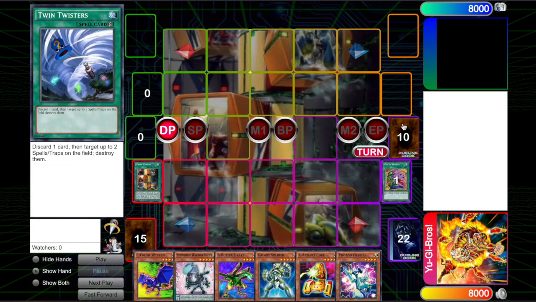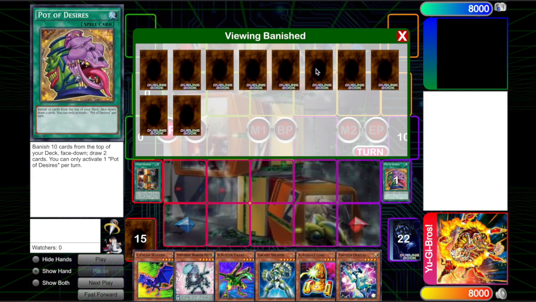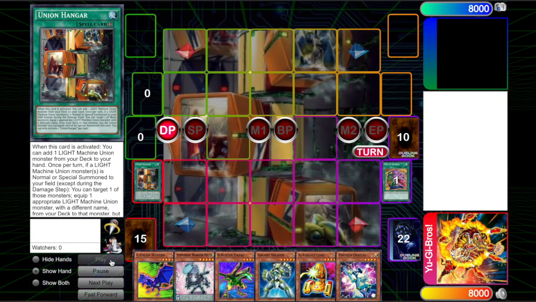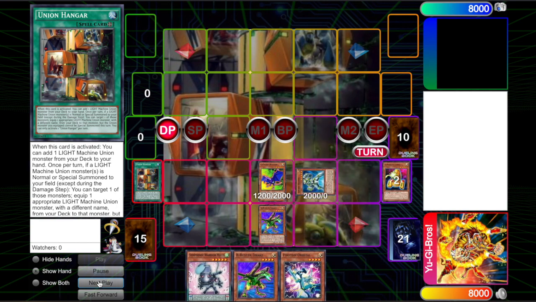So we'll go ahead and add a. It looks like we banished a Zephyros, we banished a Galaxy Soldier, those are both relevant. Everything else is kind of meh until you get to the last A, but like I said, we're playing 3, so it's not a huge deal. So this hand's not going to be ideal, but I like showing the non-ideal hands because everyone knows how to play ABC with the ideal hands.